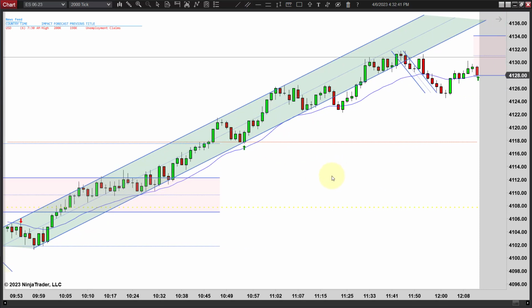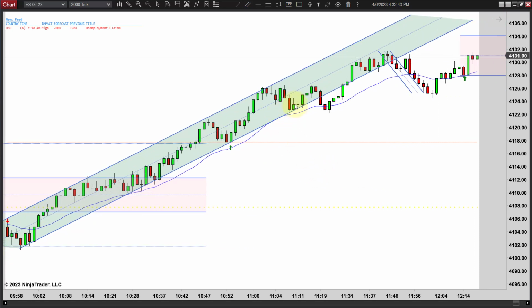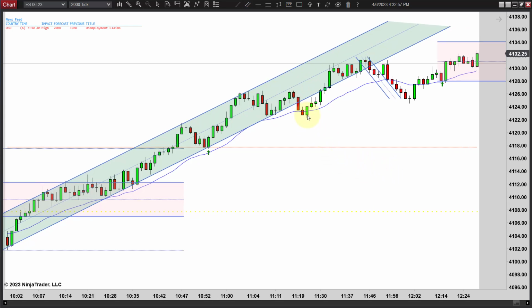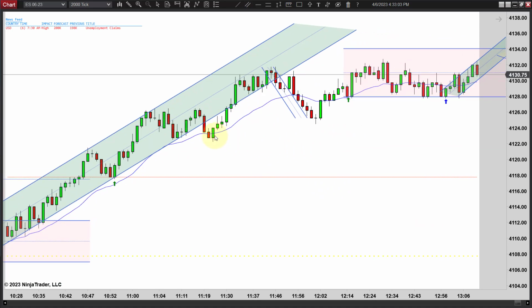So then, of course, you get another second entry here, but that's congestion and two inside bars. You can't enter over that. And this is why, because sometimes it turns back and makes a new low. Even though you probably could have scalped out of that, it's not worth risking. And this one's tempting, a little double bottom there, but I think you need a second entry or a failure or something, and you just don't get it.